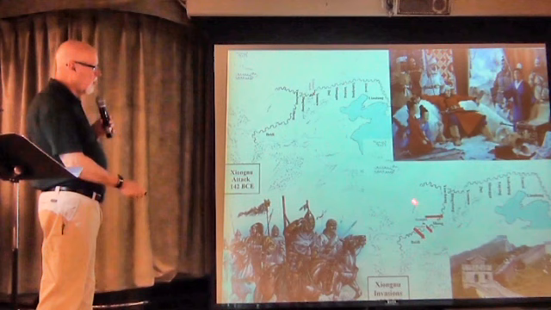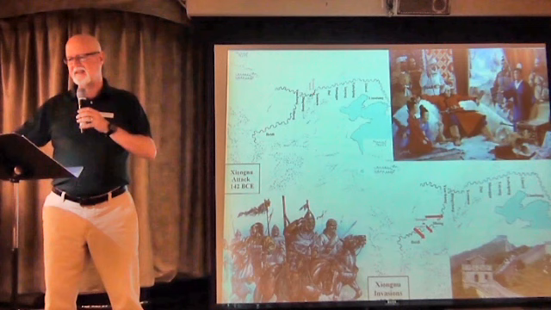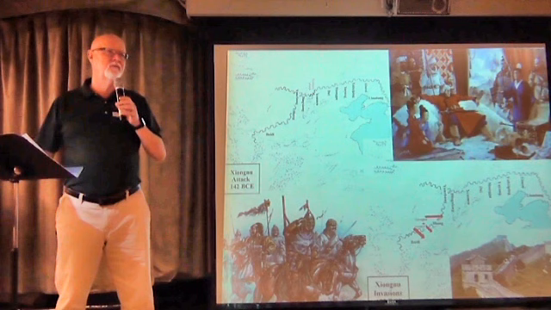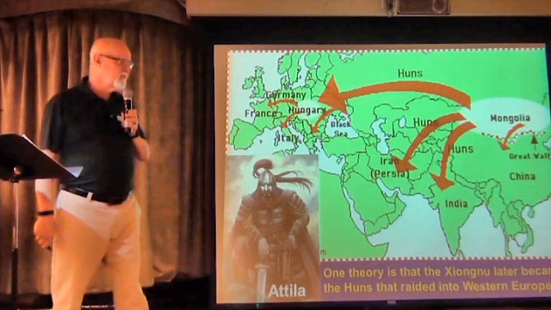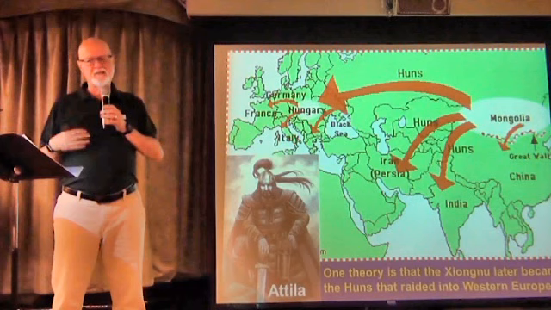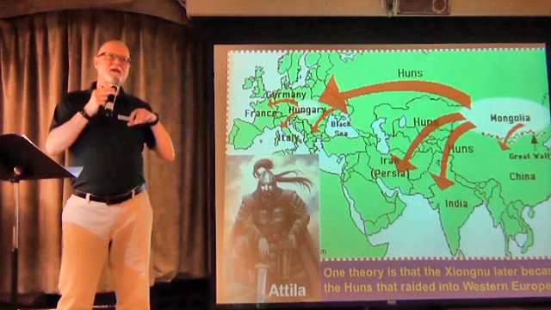It was right after this that the Chinese had to acknowledge that the military might of the Xiongnu forced them to acknowledge them as partners. Now, you may never have heard of the Xiongnu, but you've probably heard of the Huns, right? Attila the Hun? While it is not proven, and not all historians accept it, there is a theory that came out quite a few years ago that the Xiongnu, in their language, Xiongnu is the transliterated Chinese name for them. In their own language, it sounds more like Hunnu.